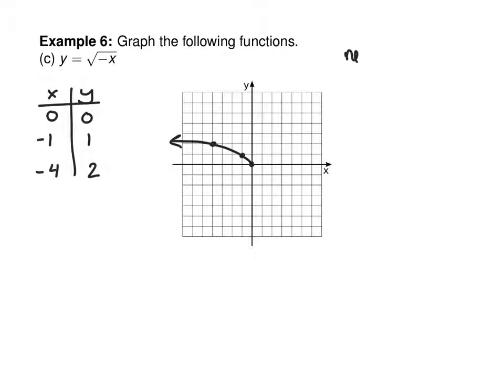So if you put a negative inside f of x, this reflects over the y-axis. How would you reflect over both the x and the y? A negative square root of negative x. You would do negatives both places. Does that make sense? Negative inside and negative outside.